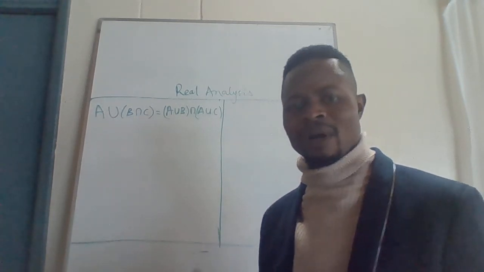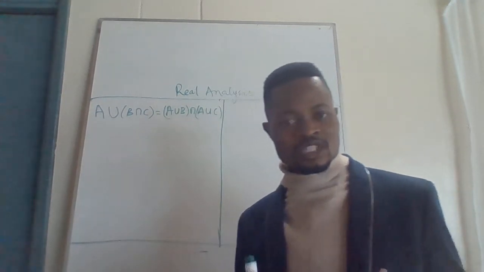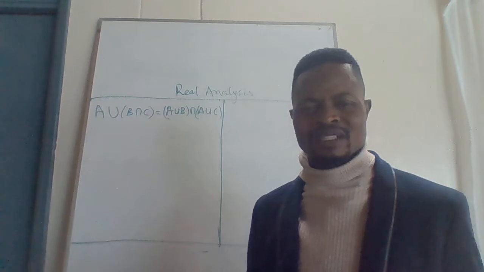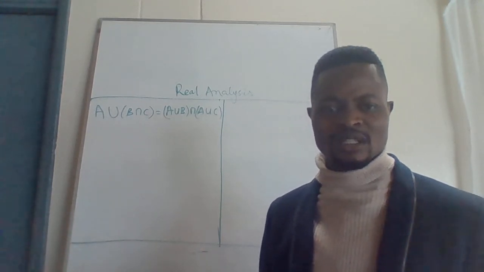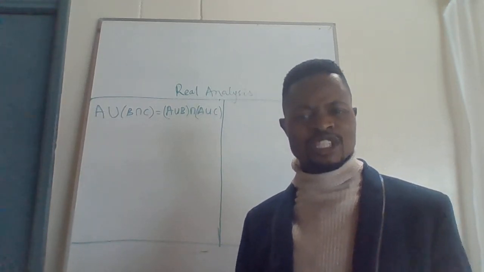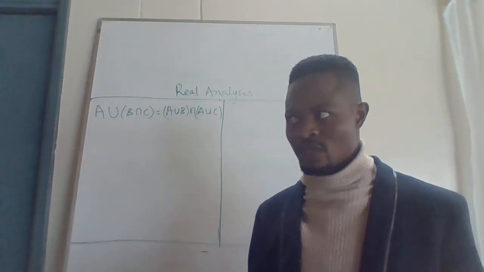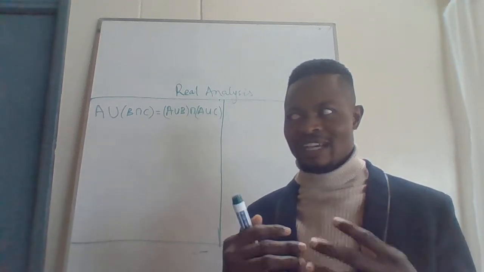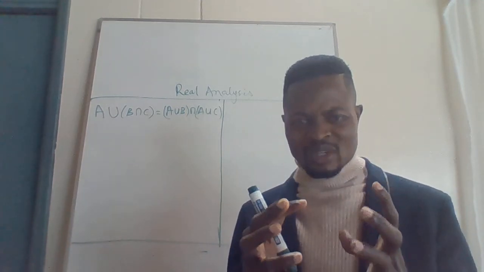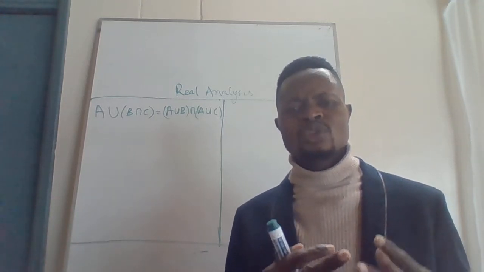Why we started from applied mathematics is because, as a kid, you start from the soft things before you are able to eat the hard ones. So in pure mathematics, you don't even need your calculator, you don't even need to solve anything. You only need to prove some concept. Pure mathematics is about reason — it is all about logic, it is about what can I do and how can I do it. You are able to use your reason and logic to find out how we got a concept.